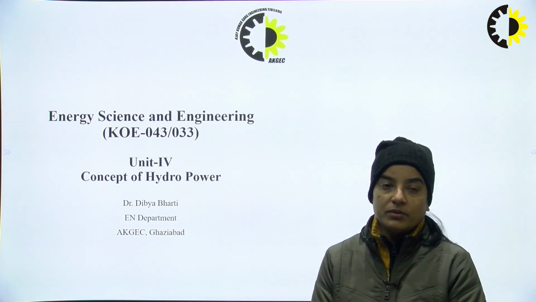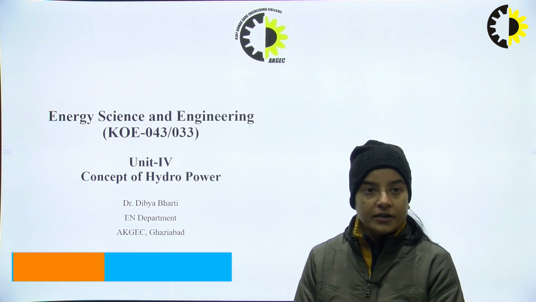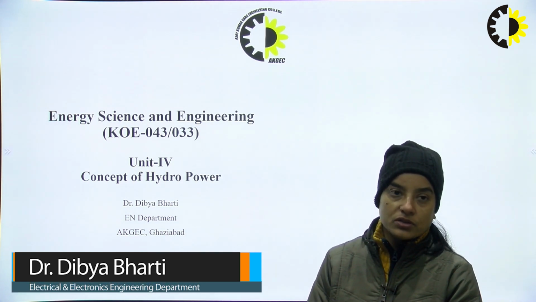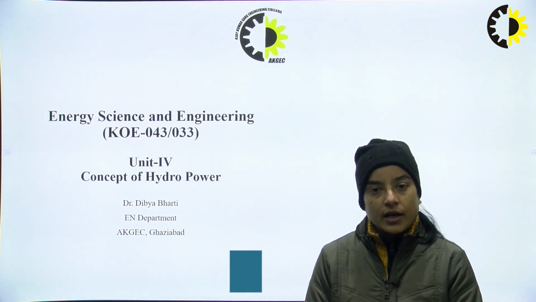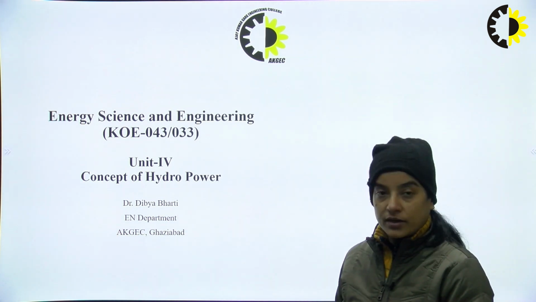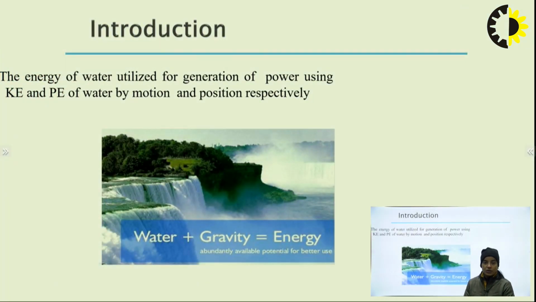So my name is Dr. Dibya Bharti. Today I am going to discuss the concept of hydropower. This topic is related to the subject Energy Science and Engineering. The subject code is KU033 or KU043, and this is an open elective subject for second year engineering students in AKTU. So first, what is the introduction to hydropower?